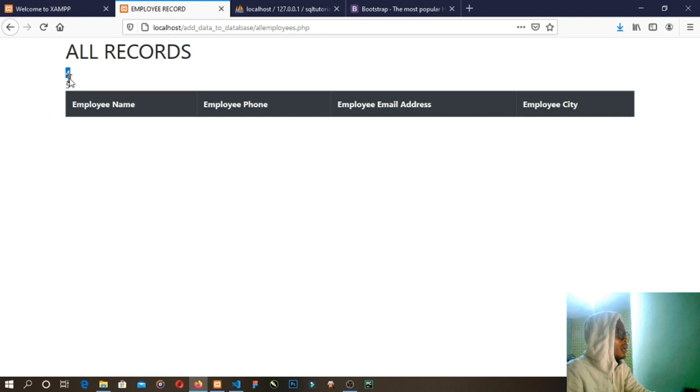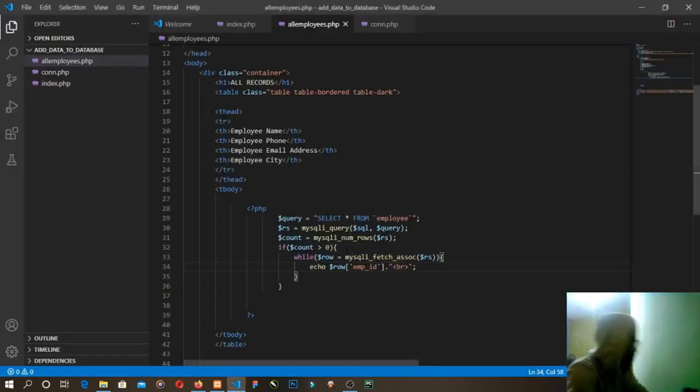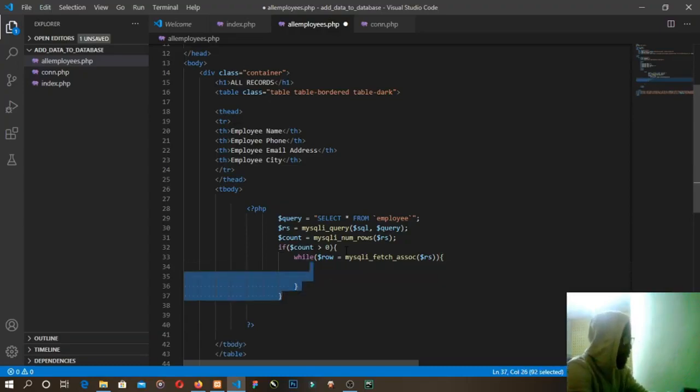We have the IDs now, but I'm not going to output the ID. I can do this in two ways, but let's go for this. At first, I'm going to close this.